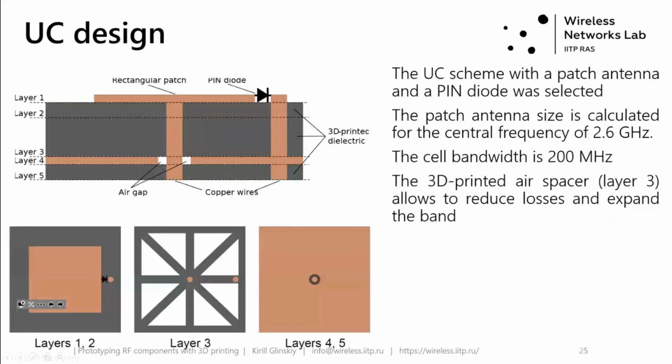Now I would like to talk about the design of the RNS element or unit cell. We have designed the cell specifically so that it has advantages of 3D printing, namely the lower infill, so that it has less dielectric loss. And additionally, this spacer, which is quite thick, but is almost all filled with air, helps us to expand the frequency band from 20 MHz to up to 200 MHz, which is quite useful for wideband communications, while we do not sacrifice the performance of the cell due to dielectric losses.